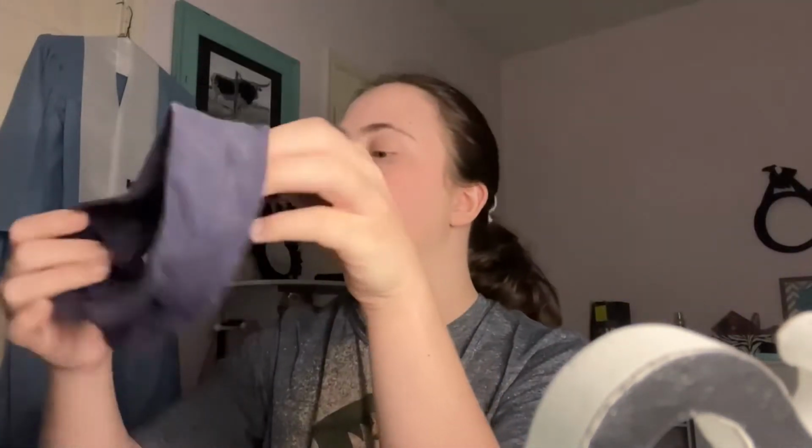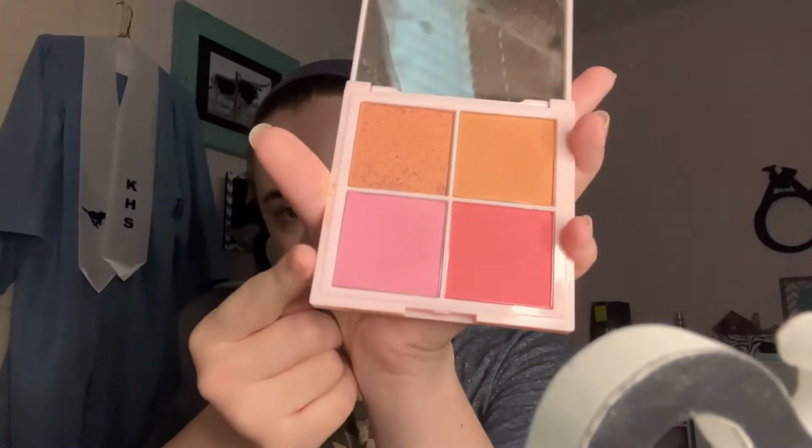For the rest of my makeup, I'm going to put my hair in this headband, because I don't want to ruin anything else. Okay, now we're on the blush. I use this Coco Rose thing, I think my aunt gave it to me. I used to use this one, but I started using this one now. So we're going to do a little bit of that. I just put them on there like that. Blend it out.